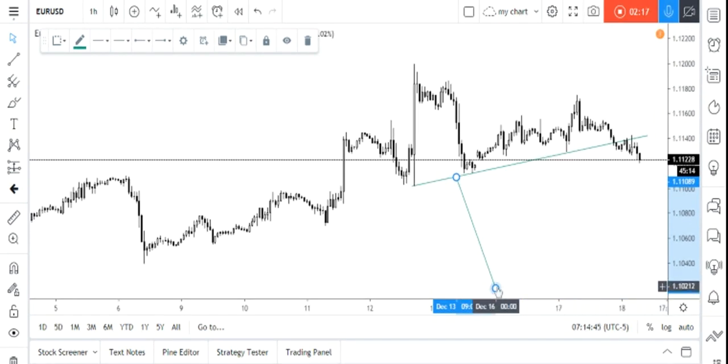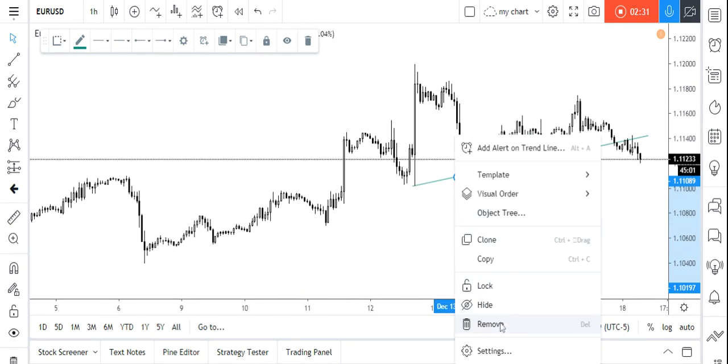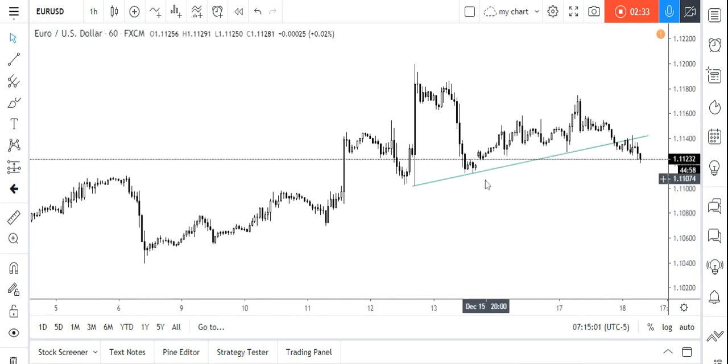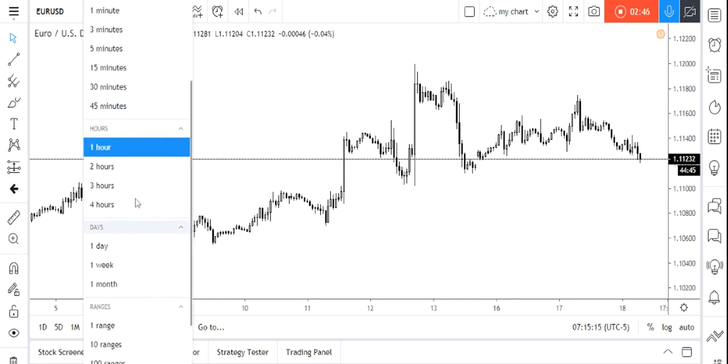This area is 1.0221. I am not targeting 1.0221, but this is one ideology which will support the same idea, that is to sell USD, sell Euro USD. But my technical tools are going to give you a different target, not 1.0221. We will try to exit the position very soon, because the market is going to go slow because of Christmas. So what I am targeting is different. Let me plot some tools and then I'll show you what I'm targeting.